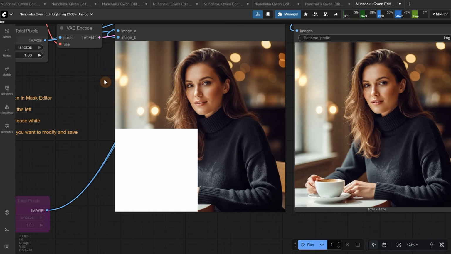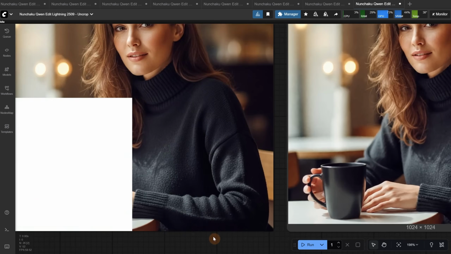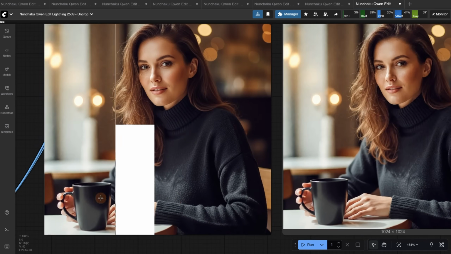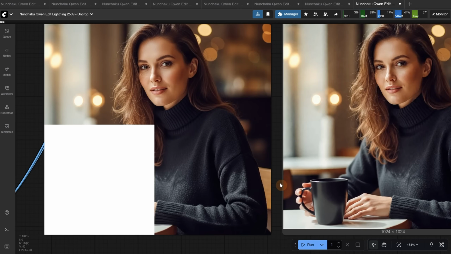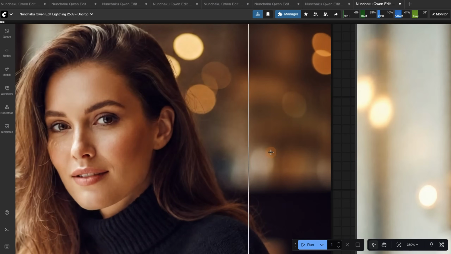It's quite useful. You can also tell it what should be in that area, like a black coffee mug on the table, and the result matches the description. It adds the mug in a way that fits naturally. The image is similar but not perfect compared to the original. If you still want to keep the original, there are ways to do that.